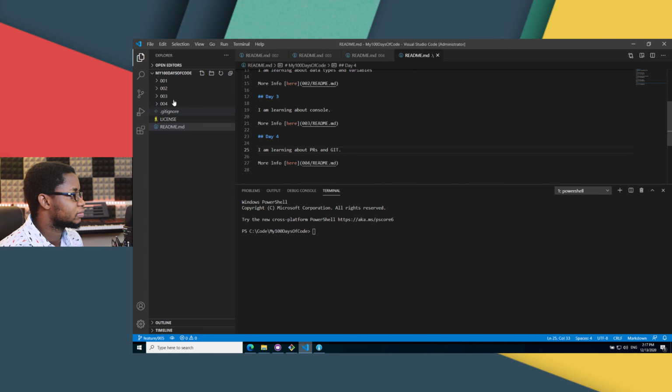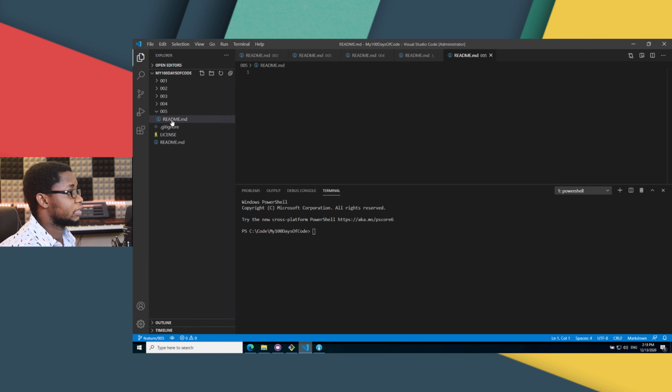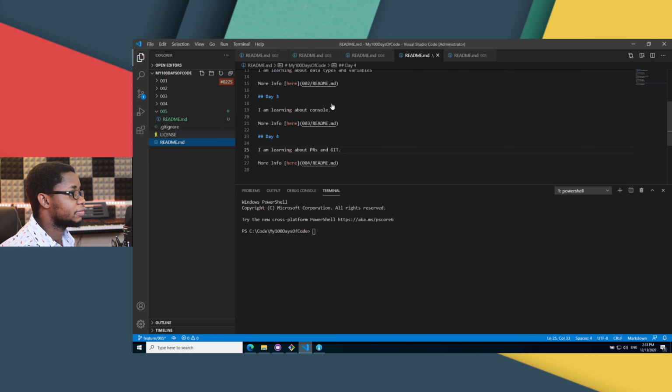So I could start and create my 005 feature and add my file, and then put in my code. Oh, sorry, I was typing in the wrong place. And then modify the main readme file. I'll just do copy and paste over here.